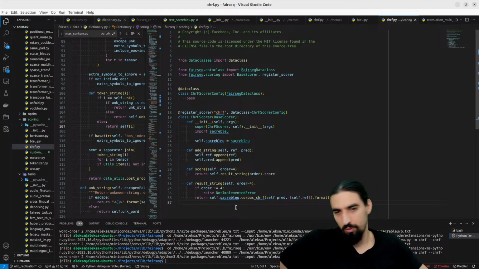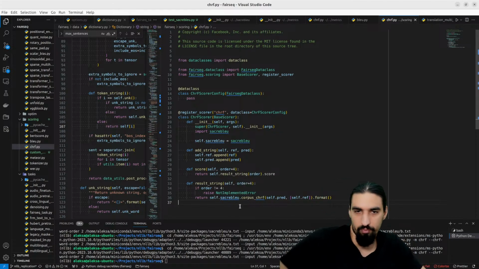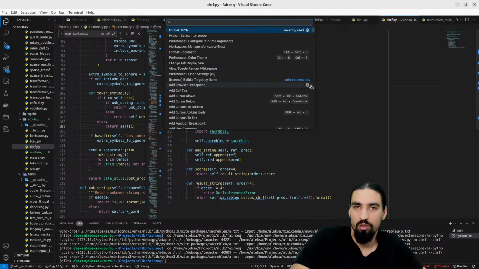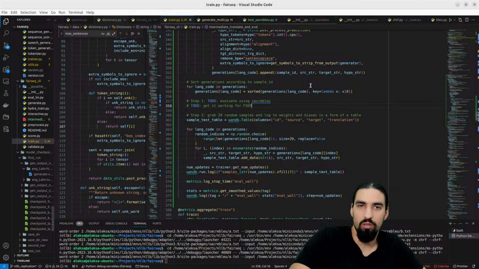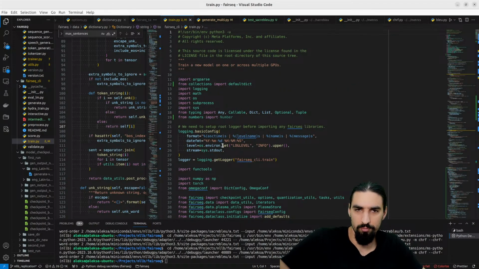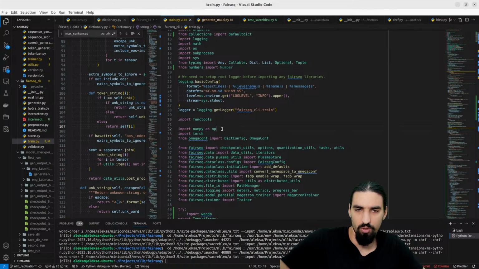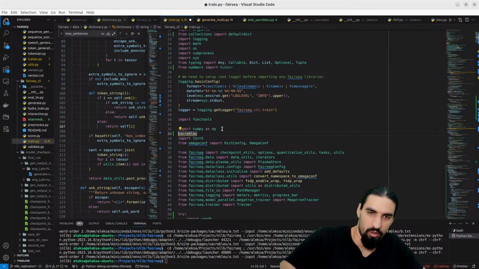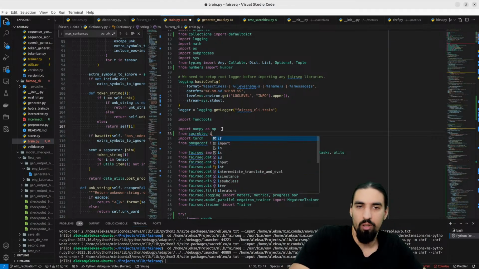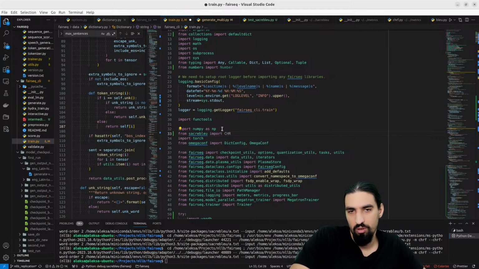The way it should be used is we should call sacrebleu and then import corpus. So we need to import sacrebleu here. Import sacrebleu, or better yet, from sacrebleu import CHRF.